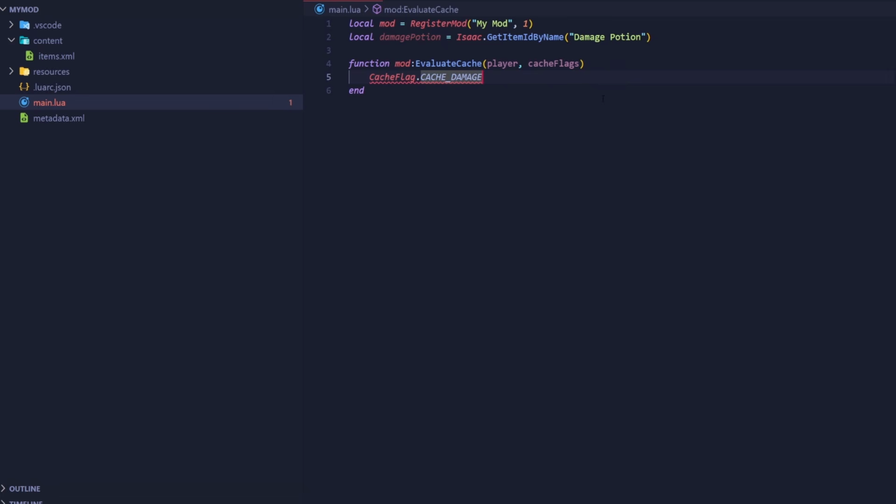Remember, flags are not just ordinary numbers, they're numbers in binary. This means you can store multiple flags in a single number, but also means you must use bitwise operations to check if your flag is in that number.